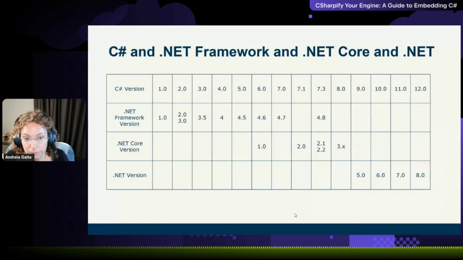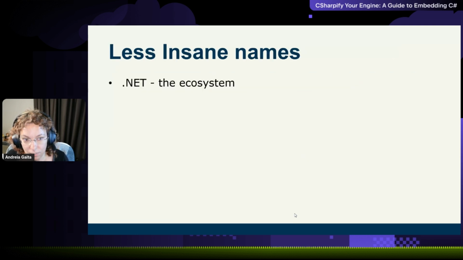This is not up to date because there's more versions now, but this is the thing. When Visual Studio says this feature is not available in the C# version, it's not complaining about the .NET Framework or .NET Core version. It's complaining about the C# specific language. But all of these target different things. It's a mess. I don't like this. I can't talk about this if everything is .NET.